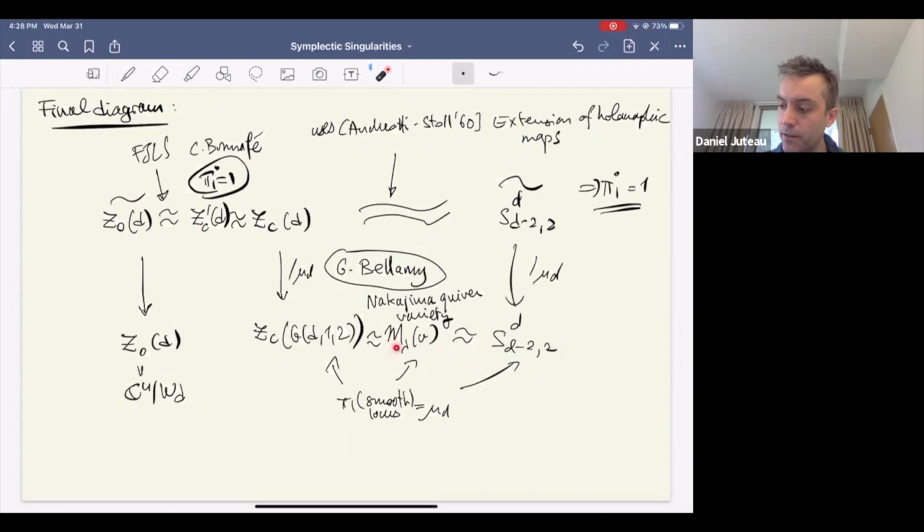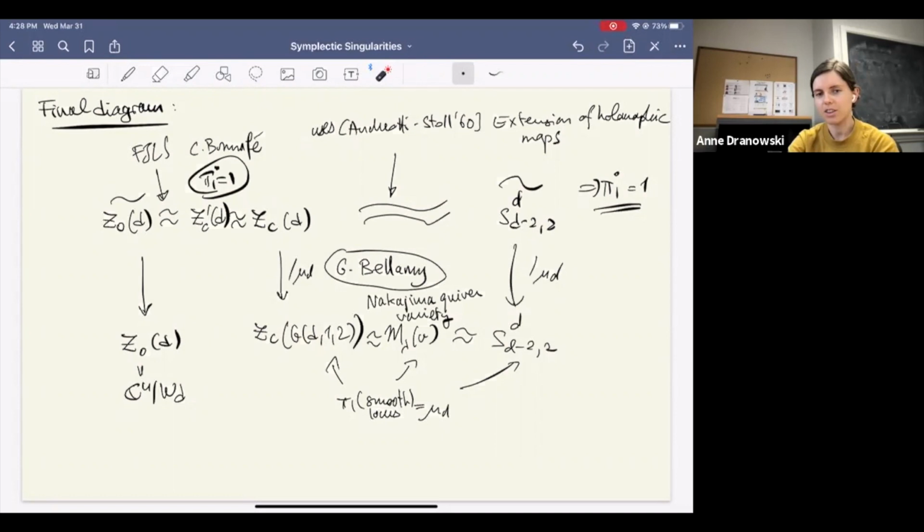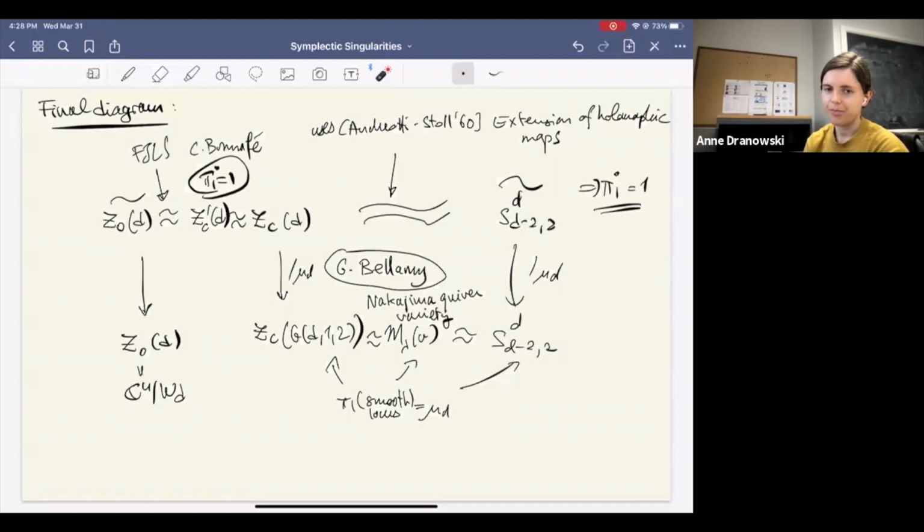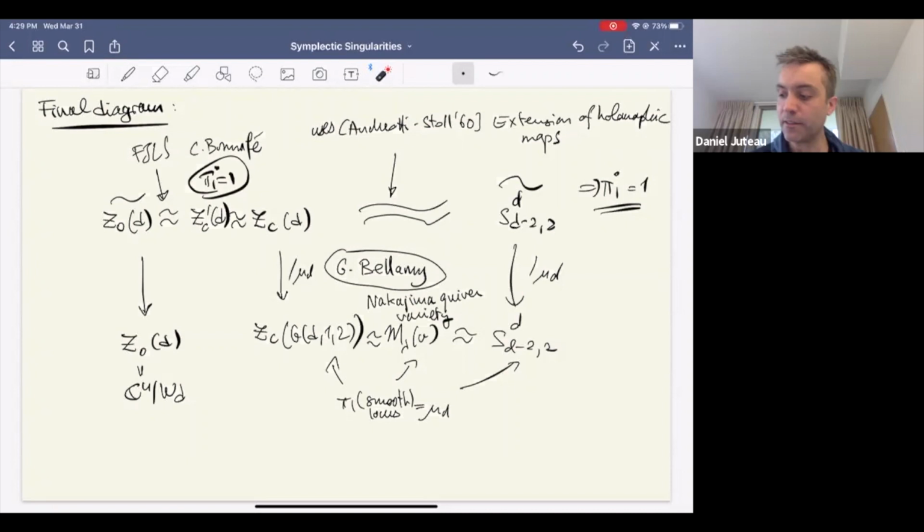He was using previous work connecting several things. It was known that Nakajima quiver varieties can be used to describe nilpotent singularities, and also Kaledin-Mozgovoy spaces. I can tell you the references later. They can be used to describe these singularities in general, not just in type A, but in other types too. In particular, in type A, more things are available. I couldn't tell you exactly what you can do in other types. But for the wreath products G D1 2, and I guess for G D1 N, you have such descriptions.